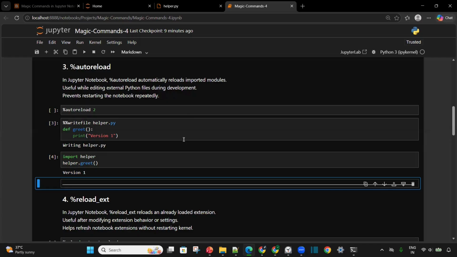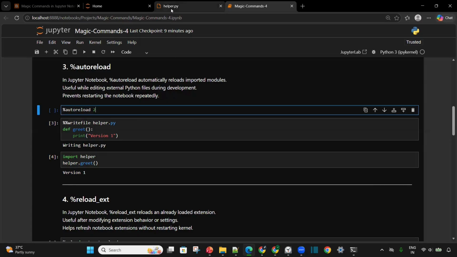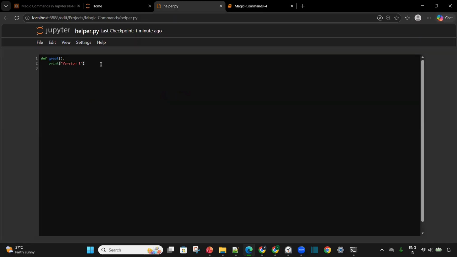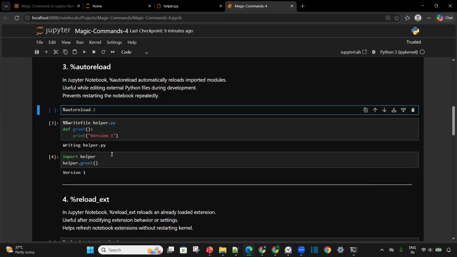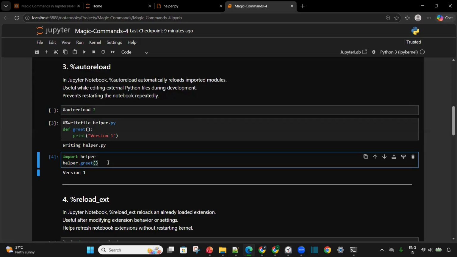So without configuring the autoreload, let me change the contents of this file. I'm changing the version from 1 to 2, and I'm saving it. Control S to save it. Now let me rerun this line of code, which calls the greet function. So I'm rerunning it.